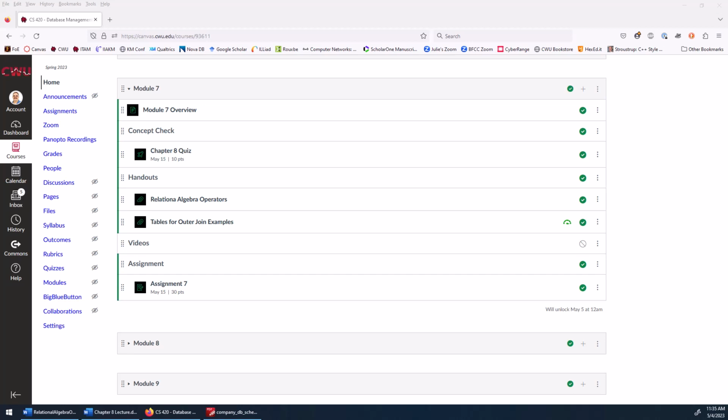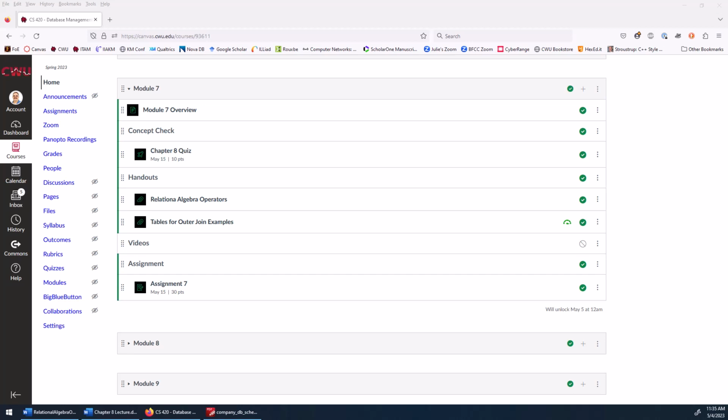In this module, we're going to start learning how to access data from within a database. We'll be using relational algebra to do that, and this sets us up for later on being able to write a lot better SQL statements. If we can learn how to actually use relational algebra and see how we actually get to the data and can retrieve it, it'll make writing the SQL statements a lot easier.